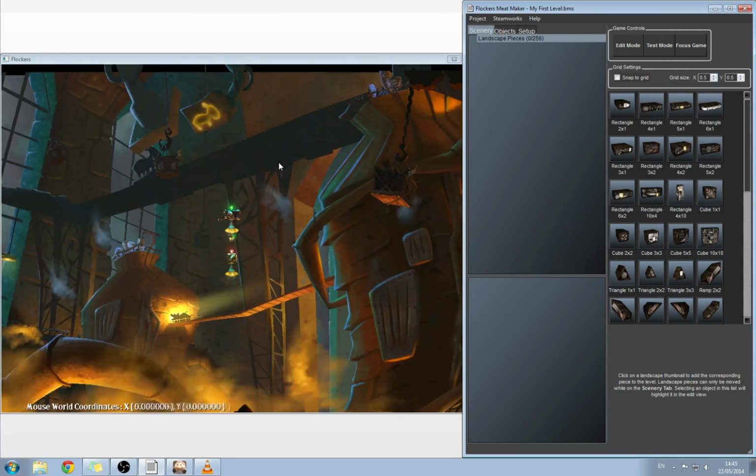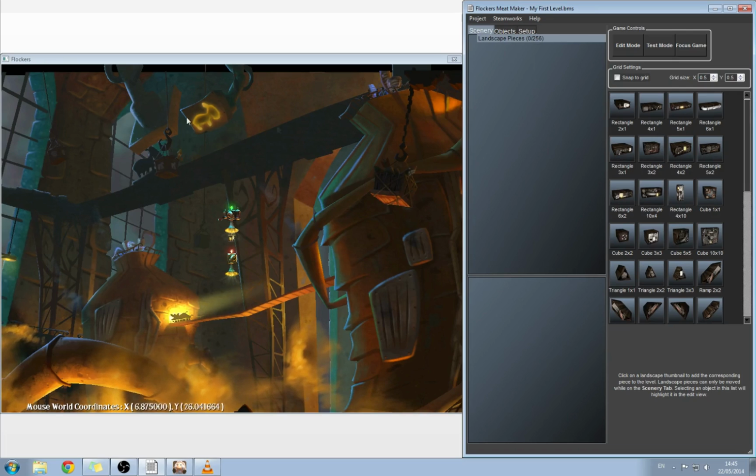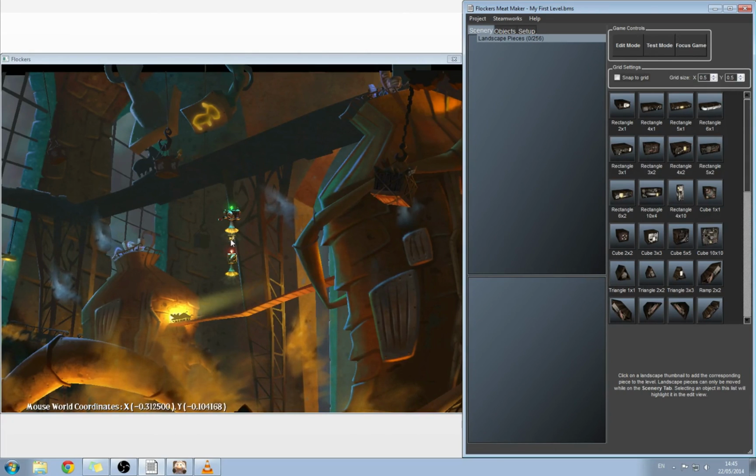Now as soon as you do that, you'll notice that the game window itself presents you with a clean new empty level, and it's only got three things in there, the three things you're going to need, which are your spawn point, your golden fleece, and your exit point. We'll leave those for now, and we're going to need to create some landscape for your sheep to walk on.